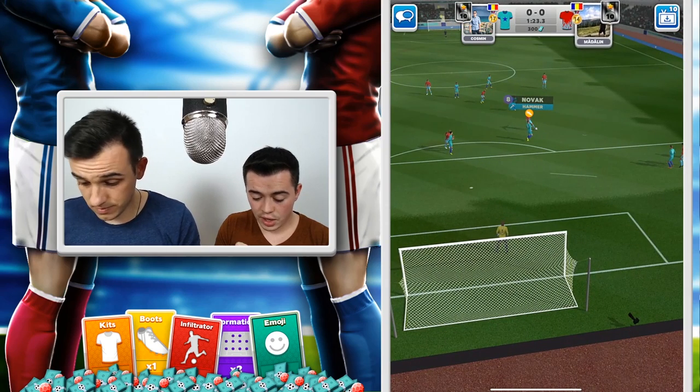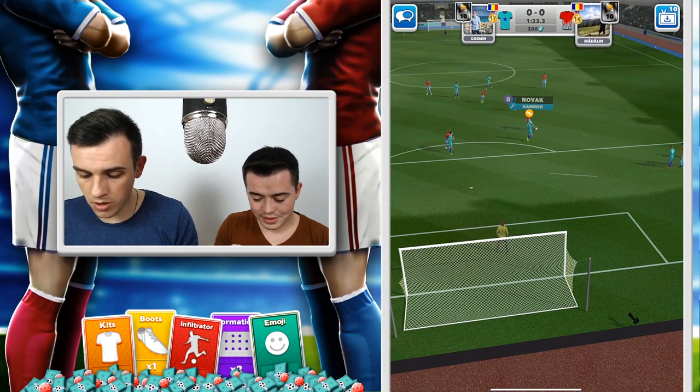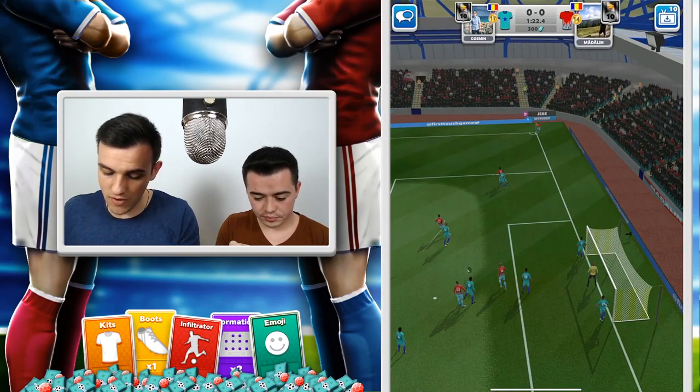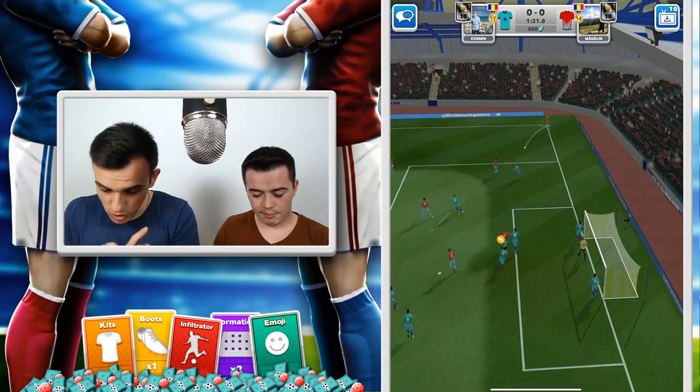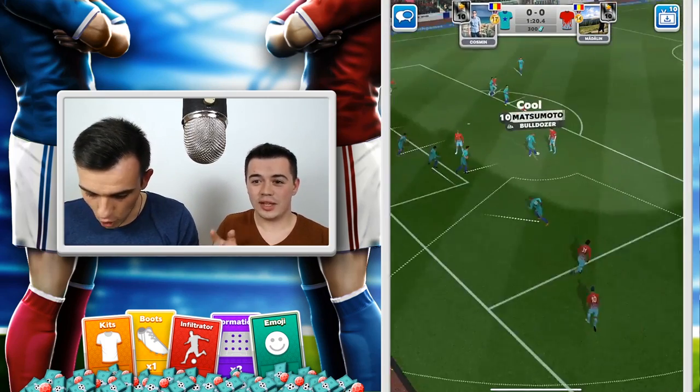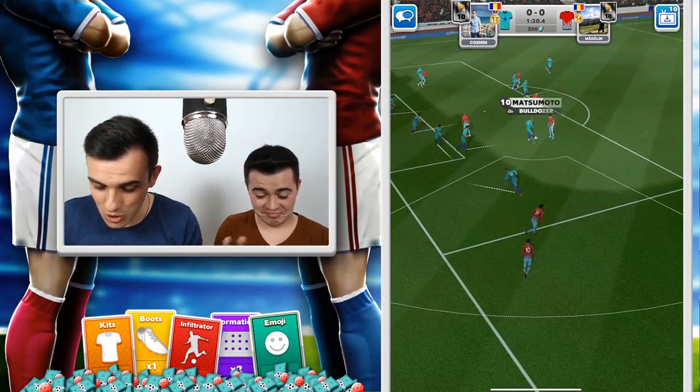So the hammer, aim for the top corner. Yeah, aim for the top corner. Come on. I have no chance. You have your hammer and your Bulldozer in the box, and my commander who actually won the corner kick. Oh my god, look at my Bulldozer, what he's doing in the box!